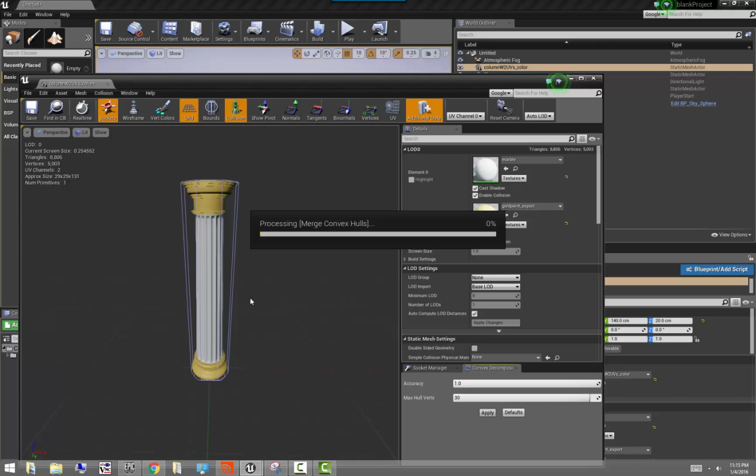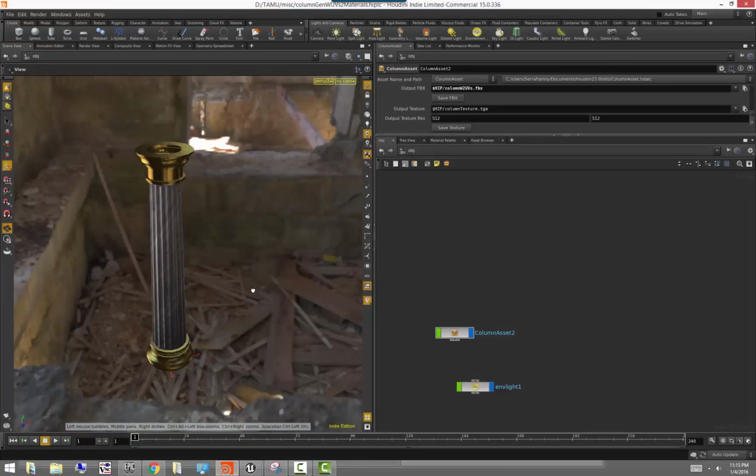Just a cylinder collision will generally suffice to take care of the column. But perhaps in another particular case we'll go with something a little bit more interesting. And this is probably going to take a long time. So we're going to let this process in the background and start working here.